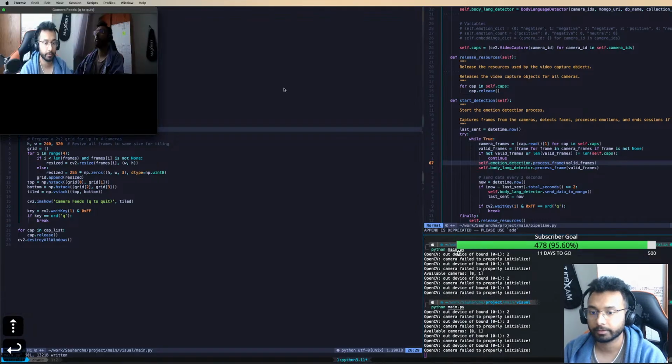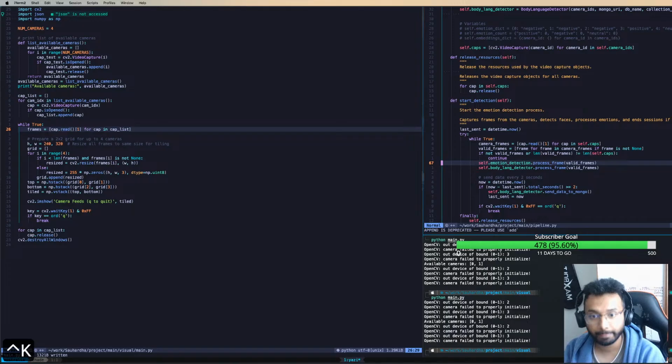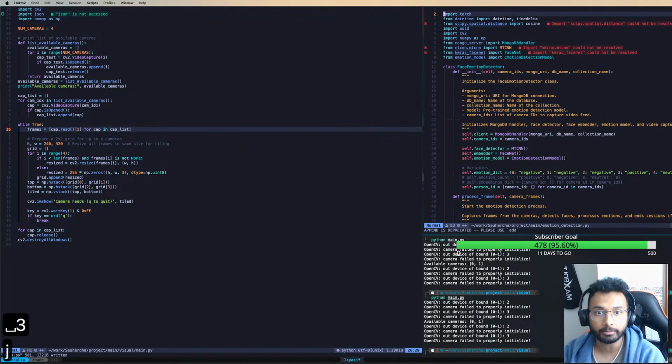Let's see if it works. Still working. Still working. Cool. So okay, making it a list comprehension is a bit faster than doing it manually like that. Okay, cool. So this is process frames, which actually processes the entire thing, which I don't actually want. Let's try to go here, which is the emotion detection.